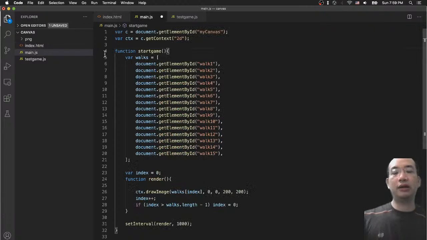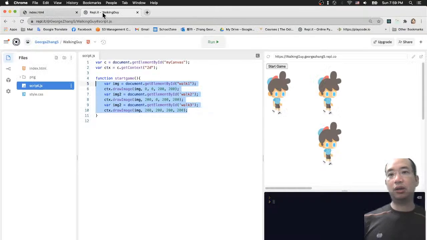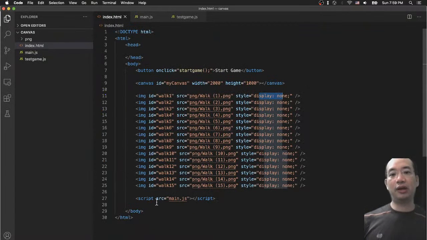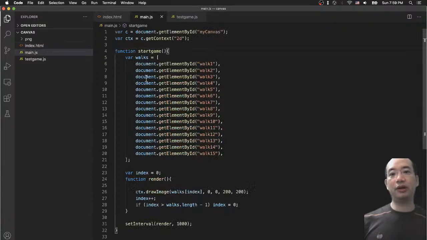And in the main.js script file, in your case you probably use script.js, it doesn't really matter as long as you link them to the script. In this script file, you have the function called start_game, right? Basically, we draw 3 images.